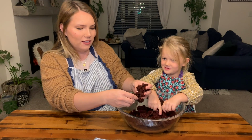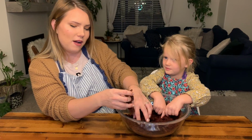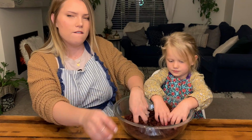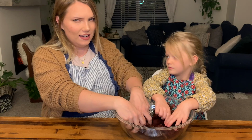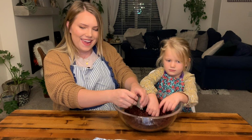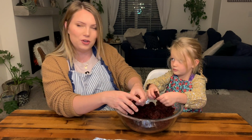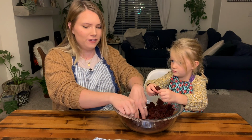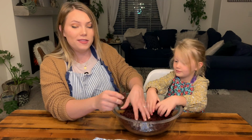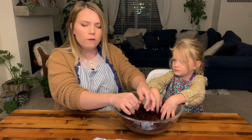So I'm hoping that this is gonna be like a death by chocolate cake pop. So we're doing chocolate cake with chocolate frosting and then the chocolate candy on the outside. Now I made the frosting, it's a buttercream frosting, and I purposefully made it not too sweet. I do not like it when you bite into things and the only flavor you taste is sugar. Clinty, on the other hand, loves when the only flavor you can taste is sugar, but I'm gonna try it my way where it's not overwhelmingly sweet.